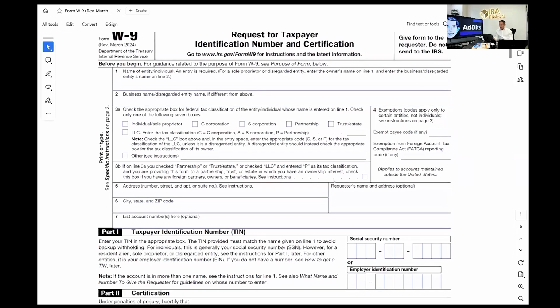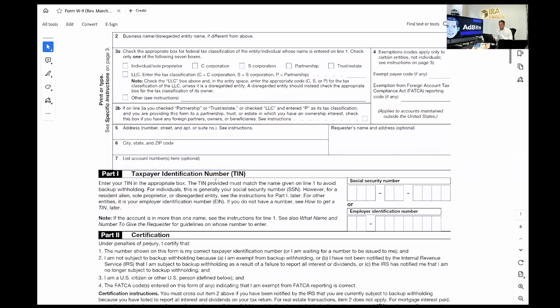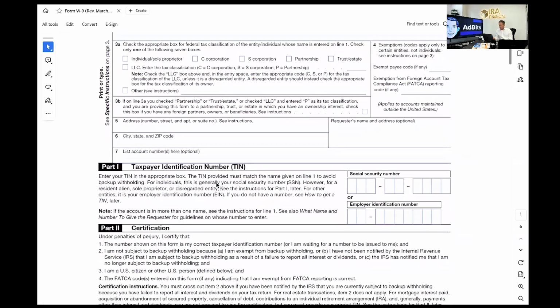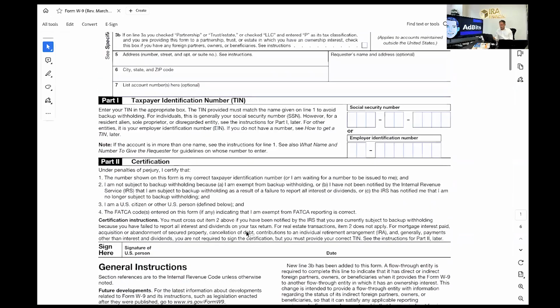And then section 5, you want to put the address. So just put the address of your business, because the 401k is not going to have its own address. And then you're going to put the tax ID number of the plan, not your social. Use the tax ID number of the plan, which we have given to you. So you just want to complete that, and then you just sign as a trustee. That's it. Okay, it's super, super simple. Really nothing to worry about.